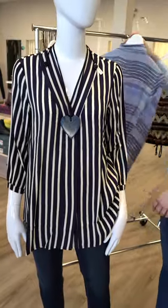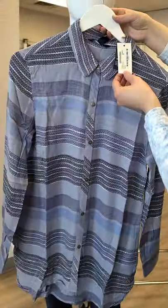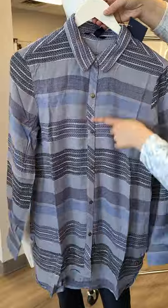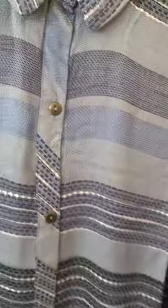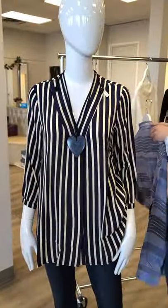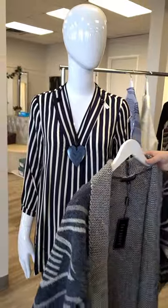I'll show you another blue tunic that can be easily paired with a pull-on jean — extra small through extra large. This is from Hatley, $104. This one does have buttons, and we've got some blue stripes with white going through there, long sleeve. When you turn it around, the design continues on the back. A really cute piece you can wear with jeans or even a white legging as we transition into summer.